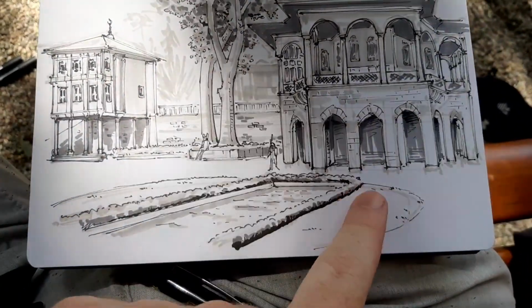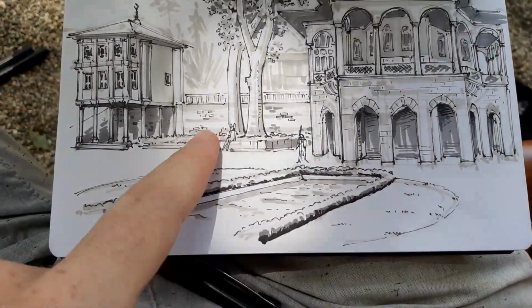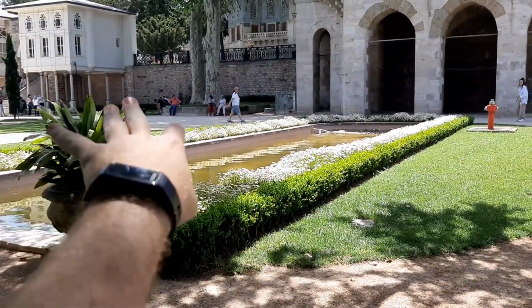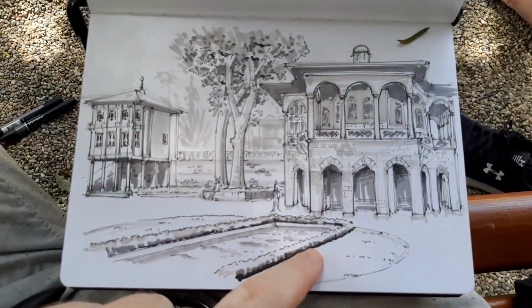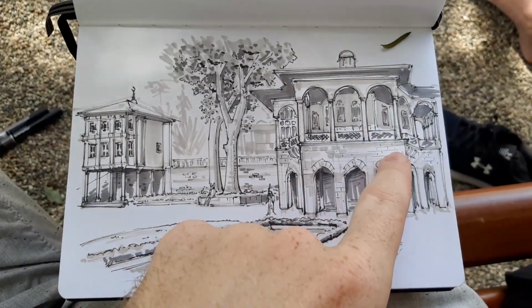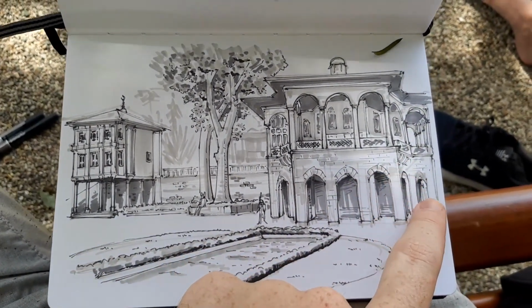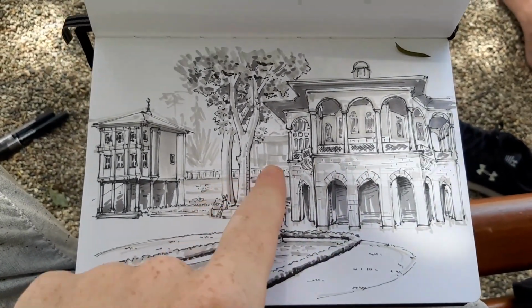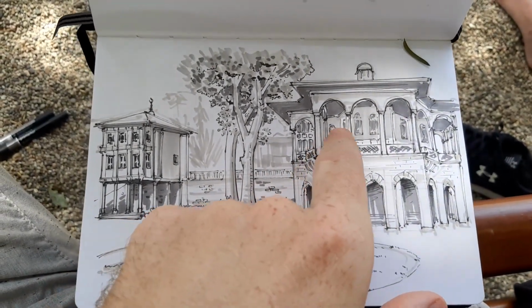I feel I need to go over with a C2 here as well, just so these grass patches pop a little bit more. As you can see, there's a nice round grass here and there, so I will probably go in there and then maybe come in with a fine liner and do a little bit of detailing here and there. But I feel like I'm pretty much where I want to be.